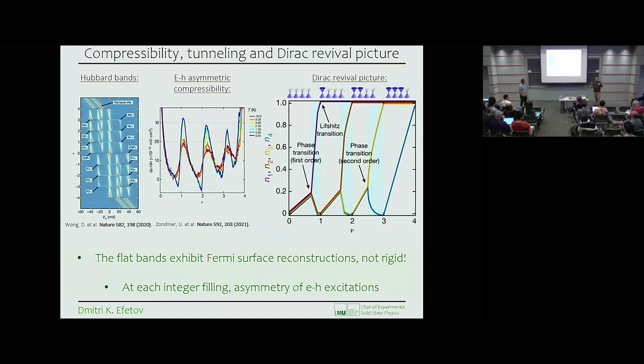No, so I think this is also a question to Andre then, right? But as far as I understand, the heavy fermion model explains also the Dirac revival. They're kind of consistent with one another. I think the advantage of the heavy fermion model is it gives now microscopic and real spectra with which to think. But I think our data and Shahal's data are consistent. They're looking at the same finding. It's just the theoretical explanation.